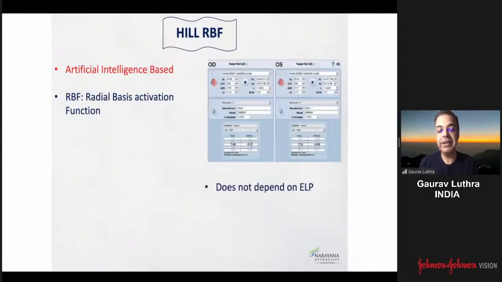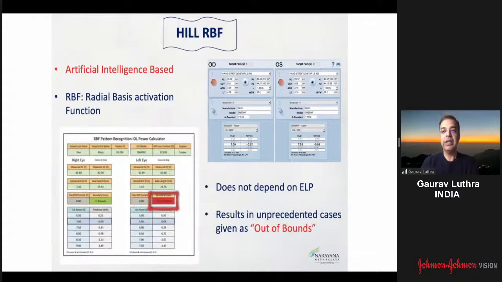What I love about it is the out of bounds feature, and that tells you sometimes when you have an eye which may have peculiar measurements, because it may look normal, it may have a normal, excellent initial exam, and it looks like a normal eye, and other formulas are not going to predict that this is possibly an eye with a refractive surprise, but the Hill RBF will immediately label it as out of bounds. Of course, now that Warren has a huge database, the number of out of bounds are going to be really small.